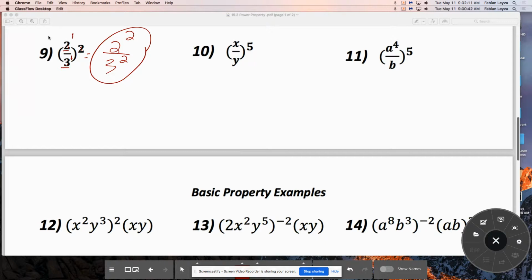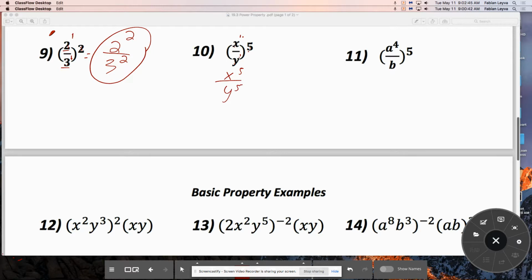All right, so this is just additional examples to make sure that you guys are focusing on what I'm asking to focus on, number 9. So notice that we do have a fraction that's all getting raised to the 5th, but we're not going to let that fool us because, again, these are all their separate bases, and all those bases are getting raised to this exponent on the outside as well. So how do I simplify this? Remember, exponent raised to an exponent, you multiply. So x to the 1 to the 5th is going to become x to the 5th because 1 times 5 is 5. y to the 1 to the 5th is going to be y to the 5th because 1 times 5 is 5.